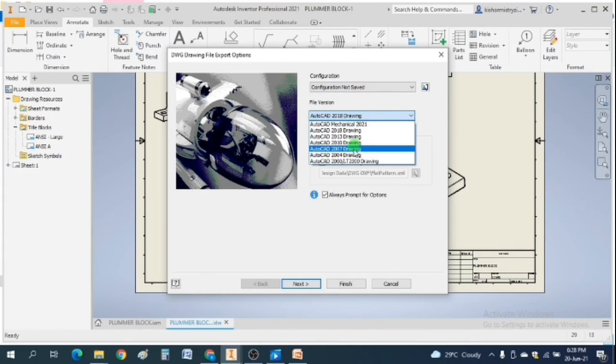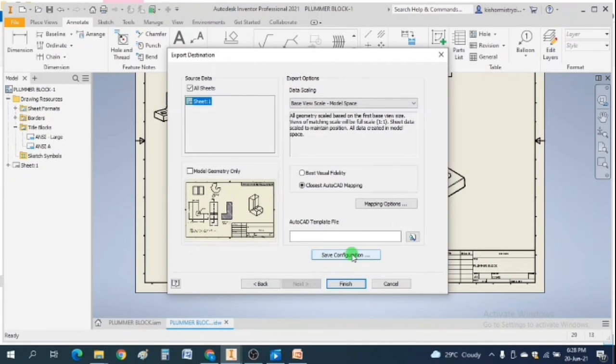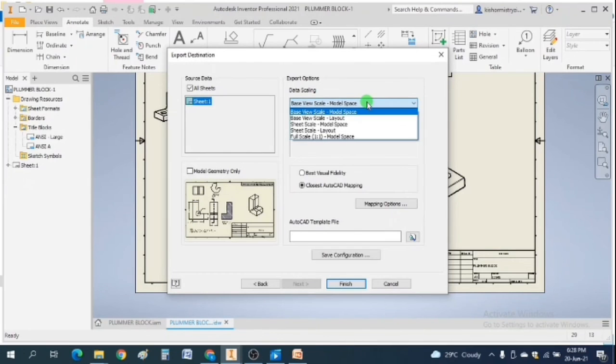Select which version you want to export this to, select next, base view, scale model space.